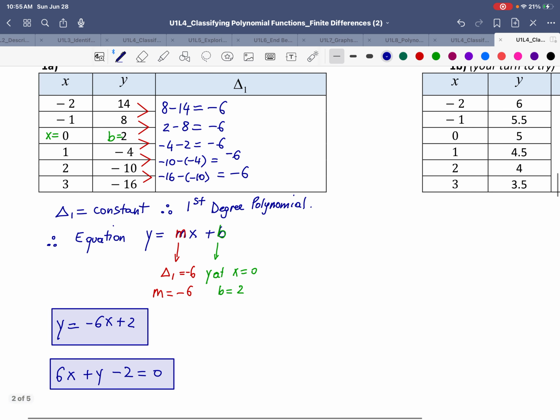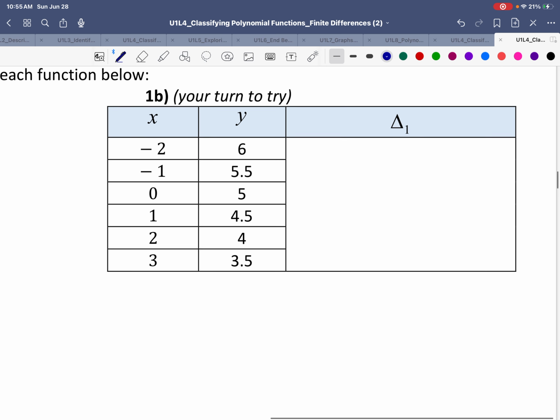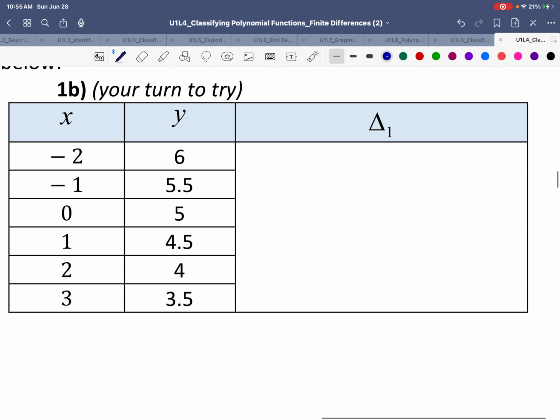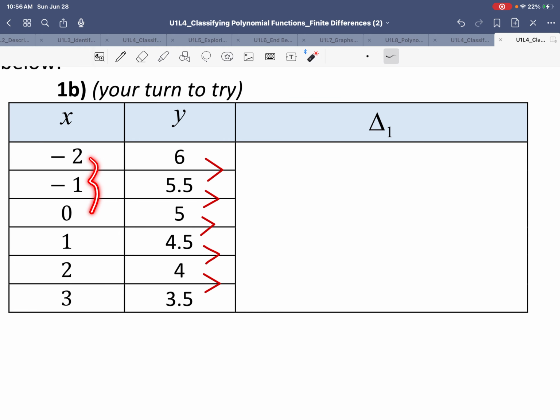Now there is another example here, very similar to what we just did, different numbers, and you can try this on your own. Stop the video. I will continue explaining this just in case you want to follow along. So we're going to start off by checking that the x values are changing by 1 unit. So it seems that they are increased by 1, so we're good to go.